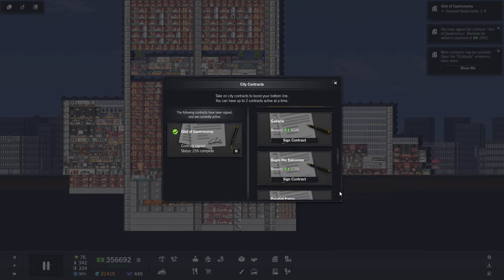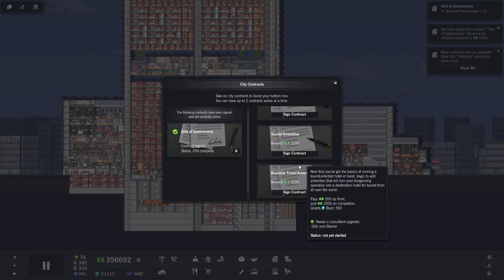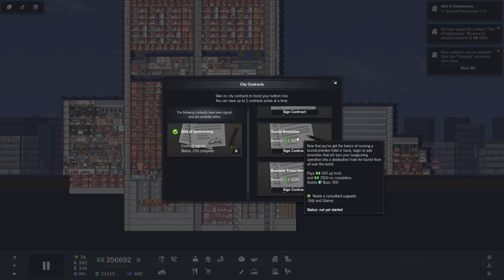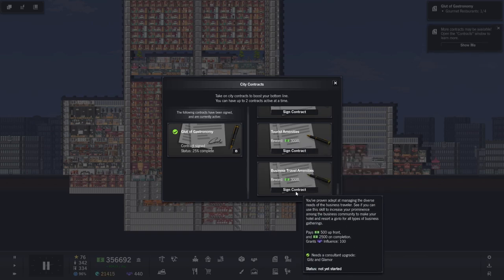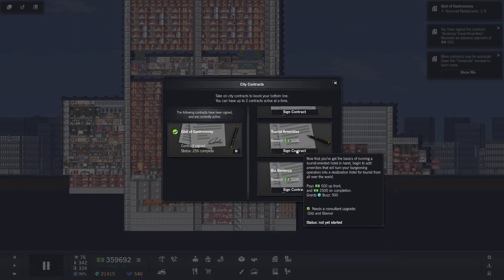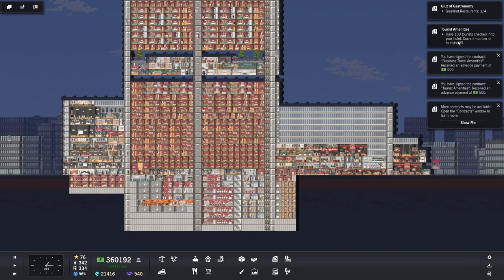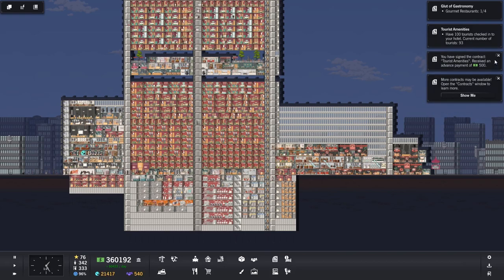Well, let's get the restaurant-y one. Right, one gourmet restaurant, fine. And then let's get one of these. Well, high-end hotel would reduce the rooms, so I'm not going to do that. Let's get business travel amenities. I've got business travel amenities. Okay, let's get tourist amenities. There we go. Tourist amenities is nearly done. Have 100 tourists checked into your hotel. The current number is 93.